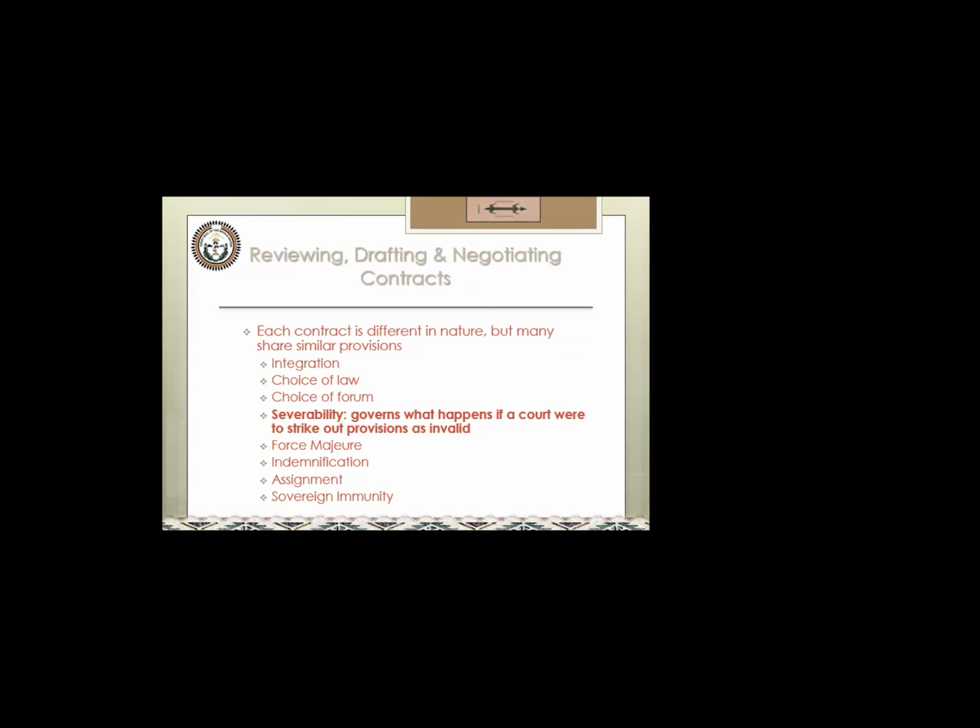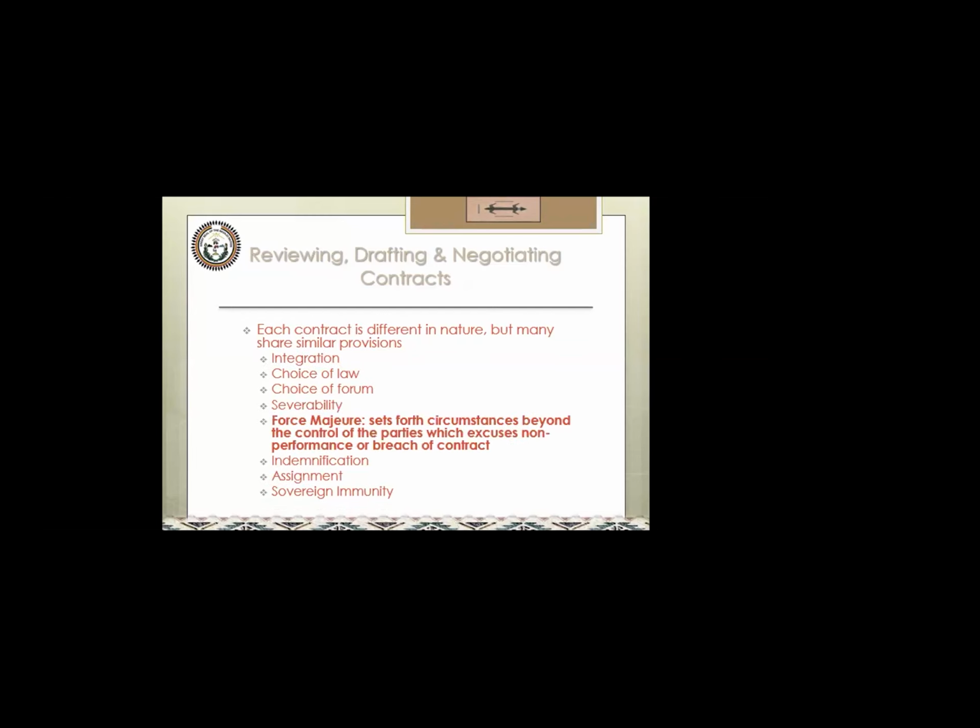This clause is hereby struck from the contract. Well, the court is only striking that one provision as illegal. What about all the other provisions in the contract? Well, according to your severability clause, if one provision is deemed invalid by a court, then all the other provisions will continue to apply and be enforced in effect, right?